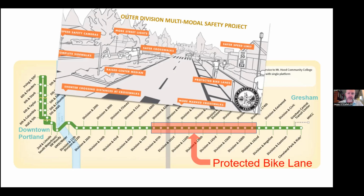And as part of their project, signalized pedestrian crossings, protected bike lanes, more crosswalks, and increased lighting were all part of what they were undertaking, and we took on aspects of that scope as well. I also wanted to point out that as part of this project, we implemented a protected bicycle lane. This is a buffered bicycle lane with a hardened curb between the adjacent travel lane and the bike lane. I mention that because it's one of those elements that was really challenging, but we needed to tackle: integrating multimodal stations. And you'll see a little bit more of that when I hand it over to Alta.